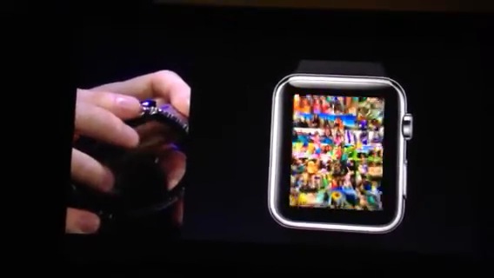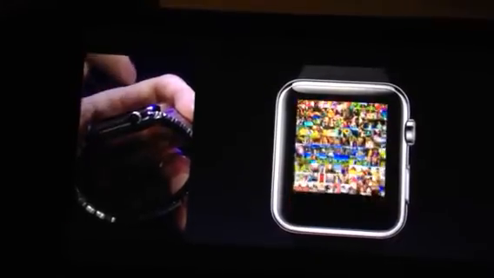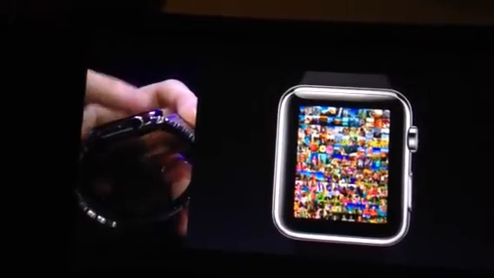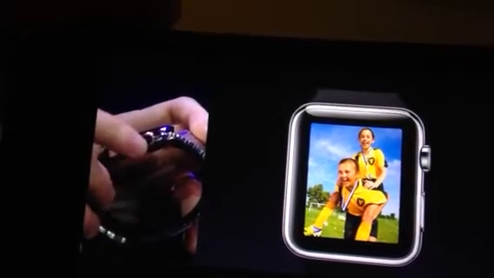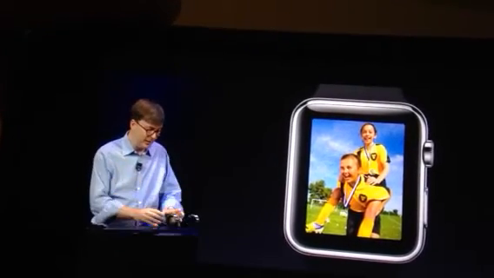Now, though, I can use the digital crown to zoom right in to photos and see which ones I'd like to look at. Or I can easily just pan around and look at photos from different times. And if I'd like to, I can tap on photos and bring them in larger on the screen here. And I can look at them one by one just by swiping. So this is a really great way to bring your precious photos with you. Now, by default, all of the photos that you favorite on your iPhone or your Mac will just show up on your Apple Watch. It can be any collection that you like to show here.